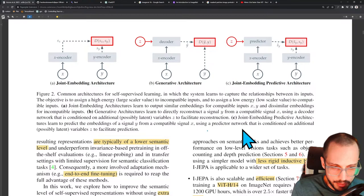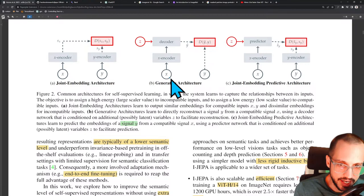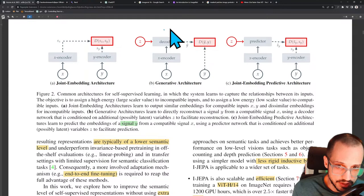They're being generic here — they're not directly saying X is an image and Y is an image. They're showing this in a generic high-level way where X can be anything: X can be audio, X can be image, X can be text. So this separation of different self-supervised learning techniques is actually modality agnostic. I like that they did that — they could have very easily done this specifically for images, but they decided to make this figure in a way that also applies to other modalities.